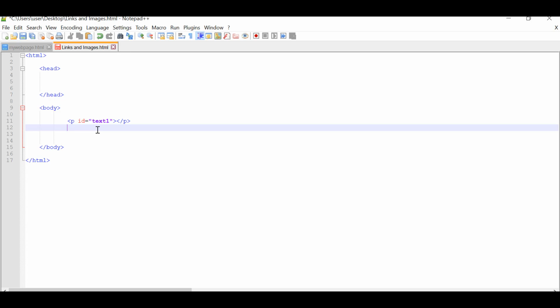So there is one more thing, that is class. You can also give a class to an element. Class basically means that there can be many elements, so you can give one class name to different elements. So let's say P, and I'm gonna give it a class, let's say red paragraphs.